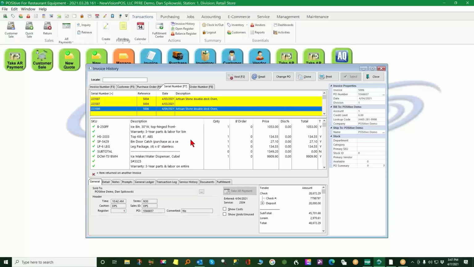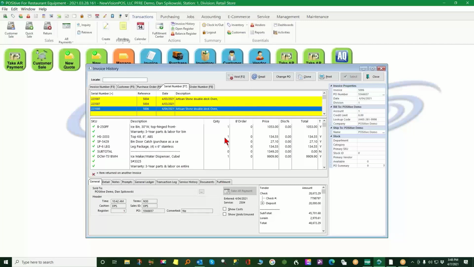Okay, we brought in a used piece of equipment. Let's say a customer traded in a piece of equipment, and we want to know if we originally sold it. We can actually type in a serial number, let's say it's an Imperial 6 burner, and we want to see if we're the original ones that sold it, we can search just by the serial number and see the customer it was originally sold to. That is correct. The key is when you receive that in, you want to make sure the item is serial tracking.